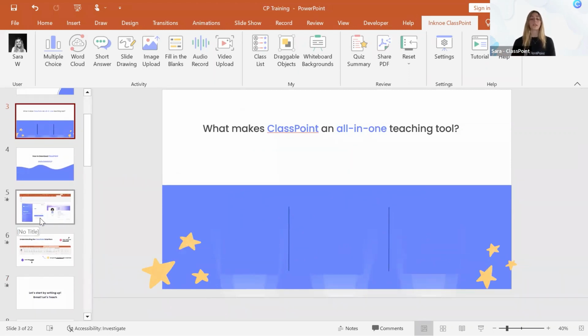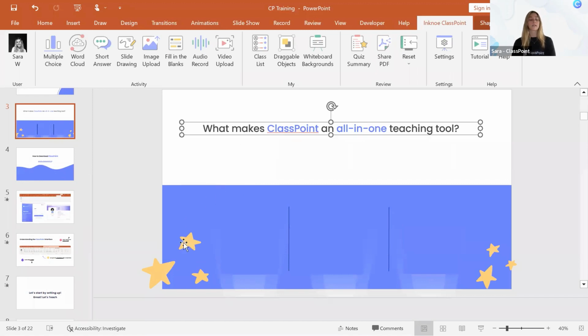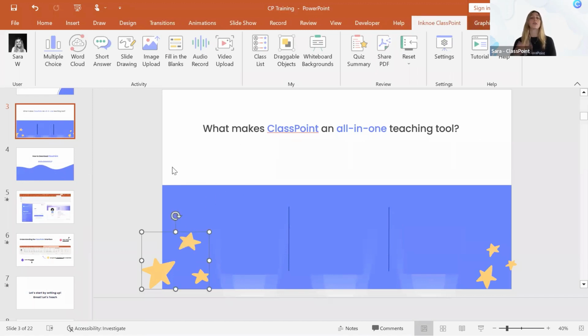But you can actually set any shapes, text, images, icons to be draggable during your presentation. That way you can freely move them around your slide when you are presenting. So this is great to help as a visual aid. You can also use it to create visual interest with students, or you can set it up as an activity for matching or labeling or sorting.